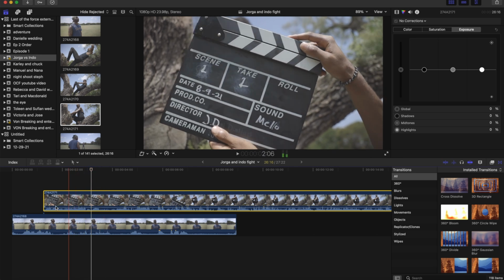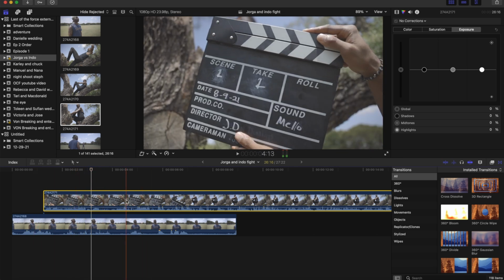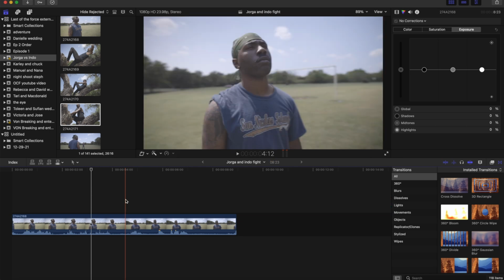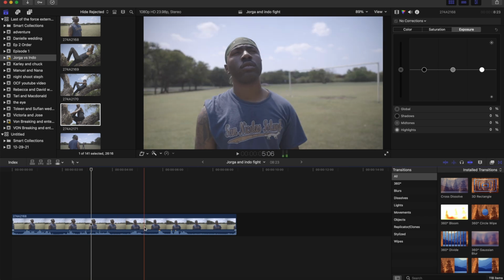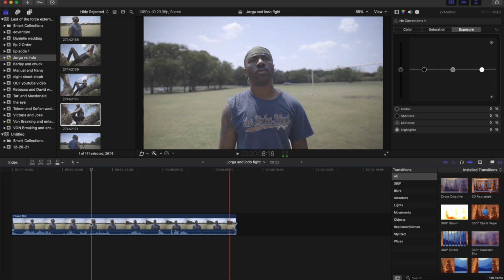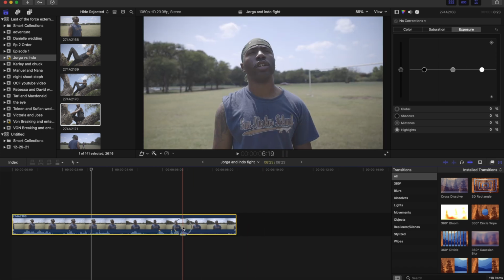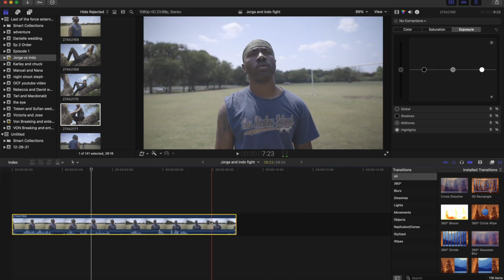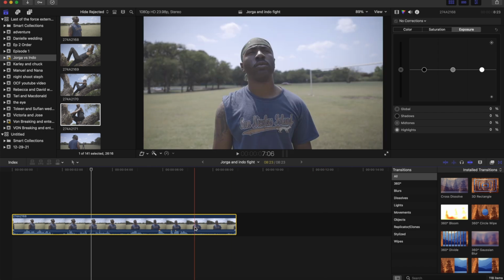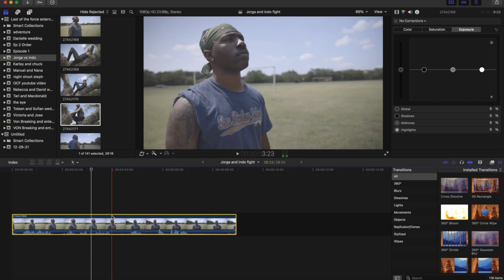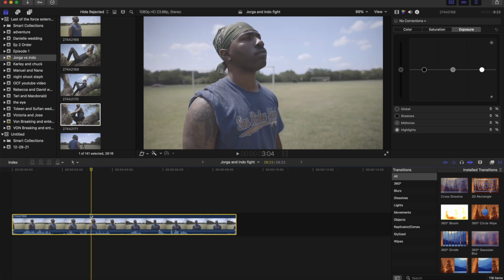You could also put your effects up here, and this is your main track also. I forgot to mention this, by the way. Let me delete this and show you guys real quick. This black strip right here is your main track in Final Cut. Not all editing software is made like this. It's made similar, but this is a magnetic strip. If I pull here and let go, it always comes back. It's a little more user friendly, and I like Final Cut. I've worked with other ones too, but I like this one. It fits my style personally.